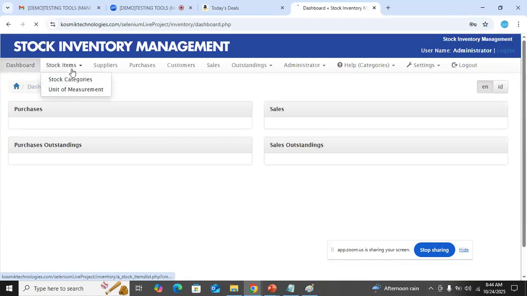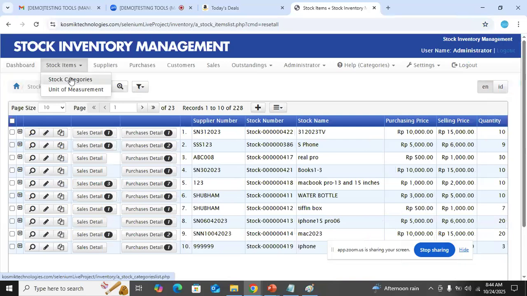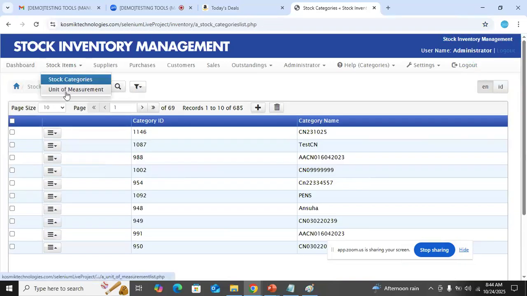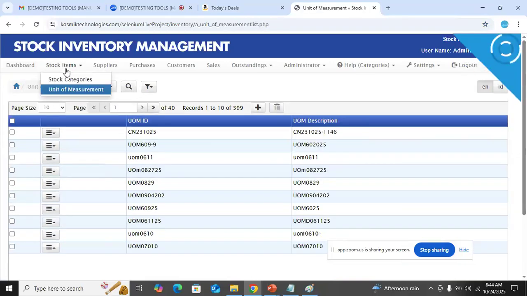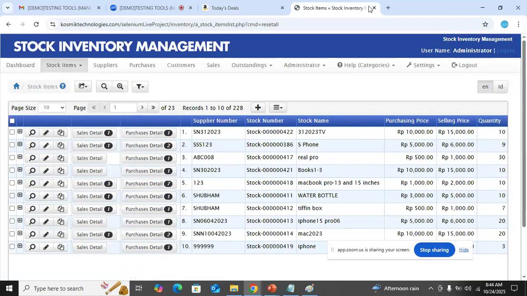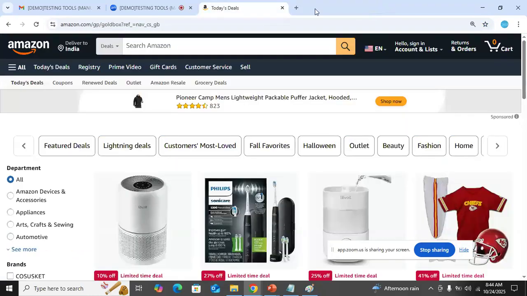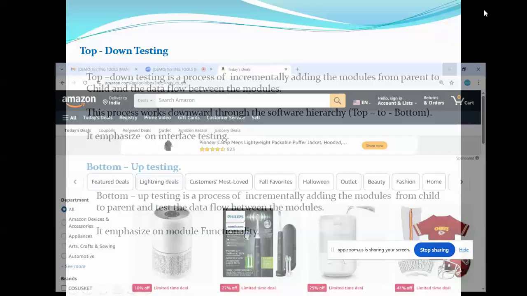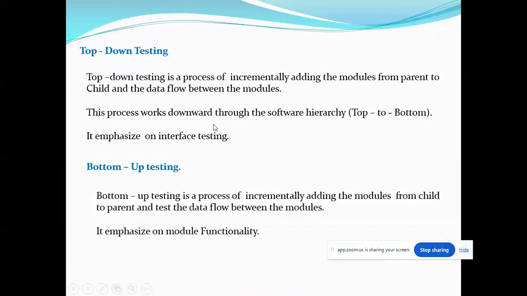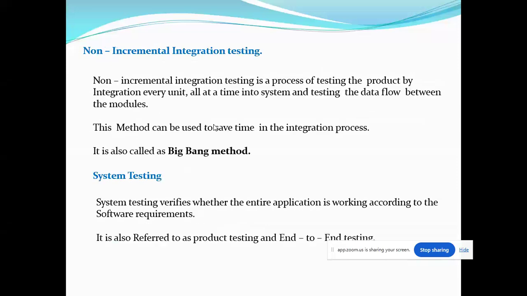The parent should work, the child should work, and the parent link should work. You can click anywhere; it should work both ways, vice versa. So top-down testing means parent to child should work, and bottom-up testing means child to parent should work.